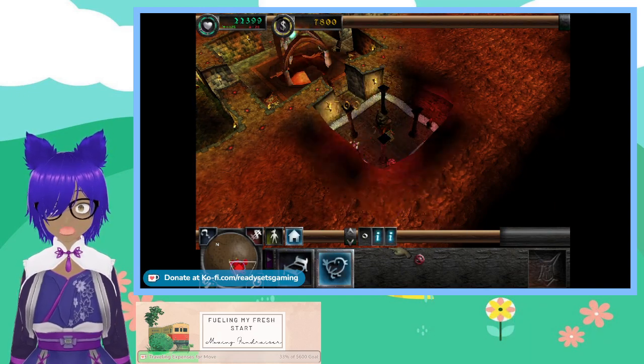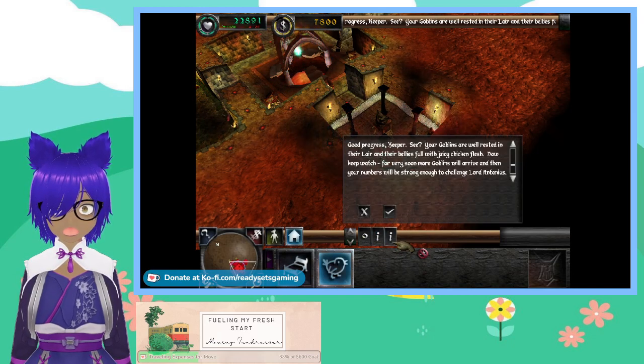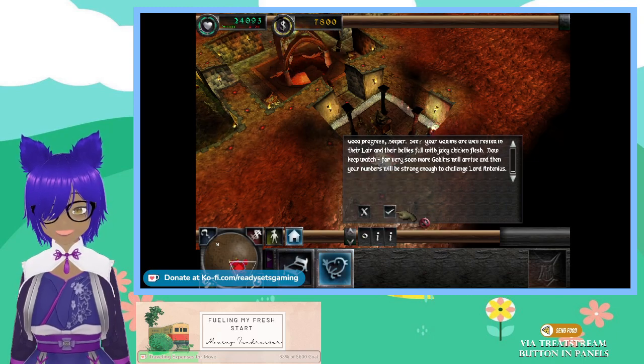You must build a hatchery. Click here. Select the symbol of the chick, then click over empty tiles of land you've claimed to build the hatchery. Good progress, Keeper. Your goblins are well rested in their lair, and their bellies full with juicy chicken flesh. Now keep watch, for very soon more goblins will arrive, and then your numbers will be strong enough to challenge Lord Antonius.